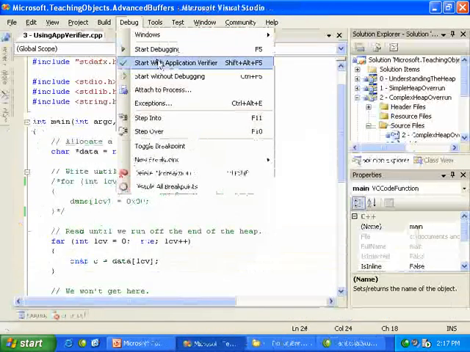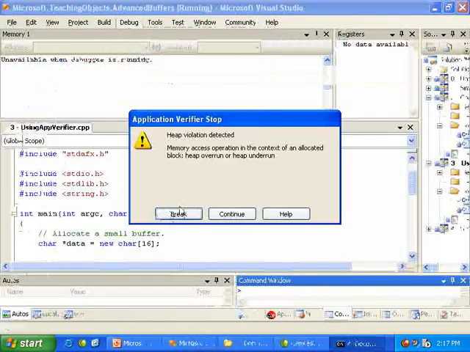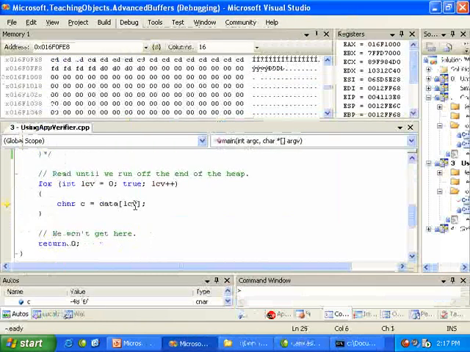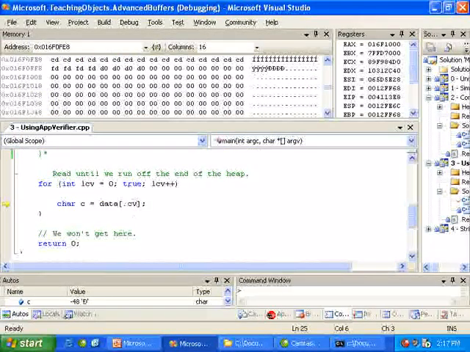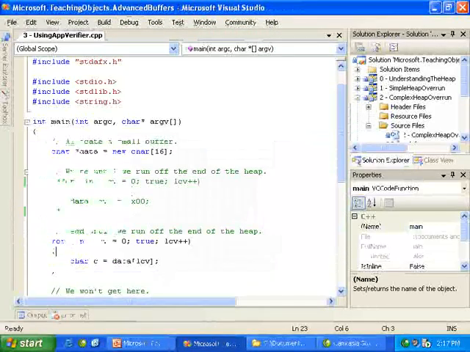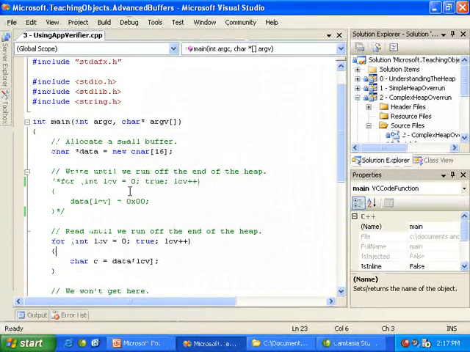But if we were to run this using the application verifier, it would not only tell us what happened, but you'd see it would stop at 24 bytes in, even though we were only reading. It's very important because at runtime, you want to be sure that your application is going to succeed. And by using application verifier, you're able to get a much higher level of confidence in your code.